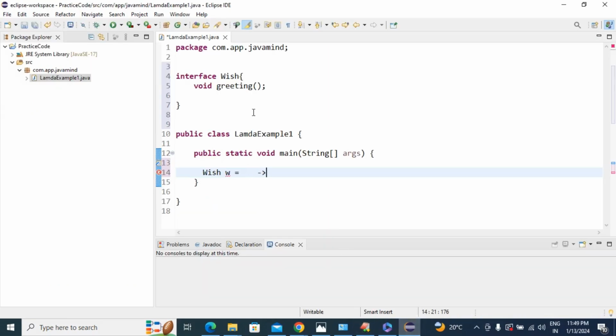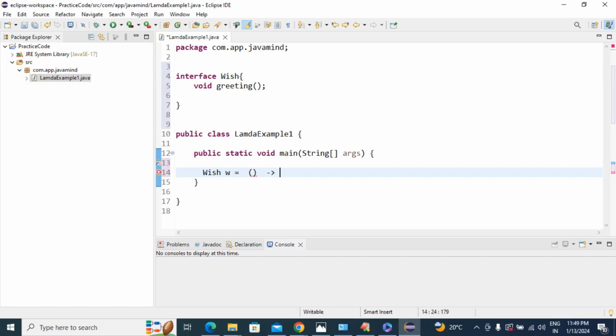Argument list. Any argument for the method greeting? No. If we don't have any argument, we just keep empty parentheses before the arrow. After the arrow, what do you need to write?